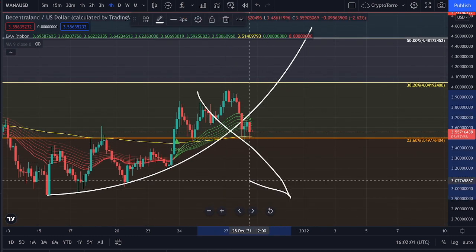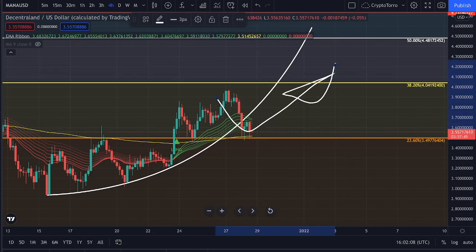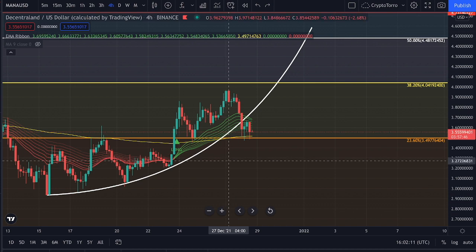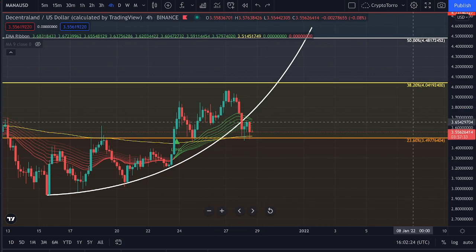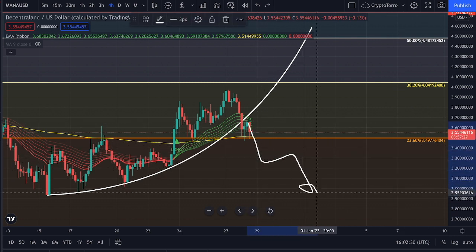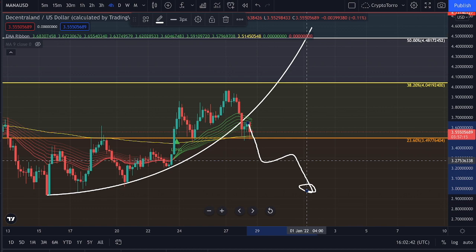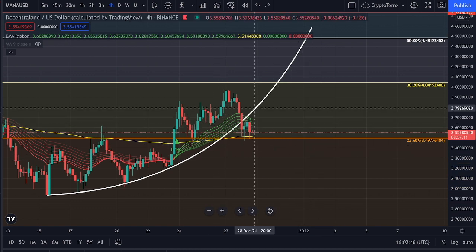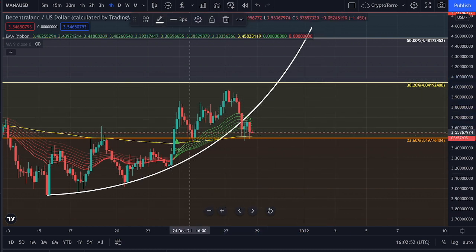Are we going to see a further decline, or are we going to hold strong where we are currently trading at and see afterwards major movement towards the upside taking place? That is actually of utmost importance. So therefore I already enabled the EMA ribbon, and on the EMA ribbon what you can clearly see is that we are getting supported or retesting it right now on the 4-hourly time frame, meaning that if we do right now see a further decline below the 23.6% Fibonacci at $3.49, we could see further decline in price action. So that is for sure something that would concern me if we do see a further decline below this $3.49 range. But what is absolutely good to know is that if we do hold strong where we are currently trading at, we could expect momentum towards the upside afterwards if we do create a stronghold where we are right now.